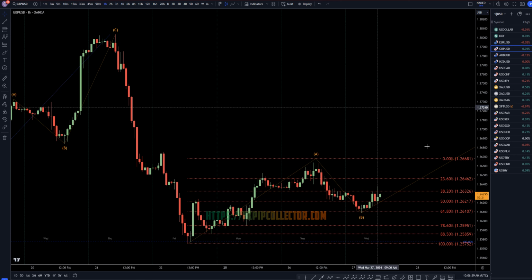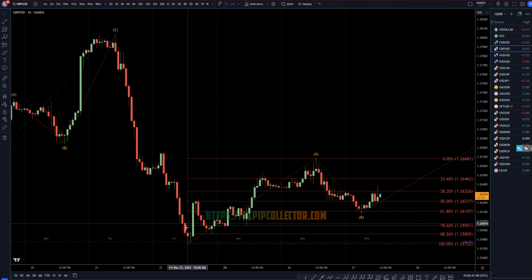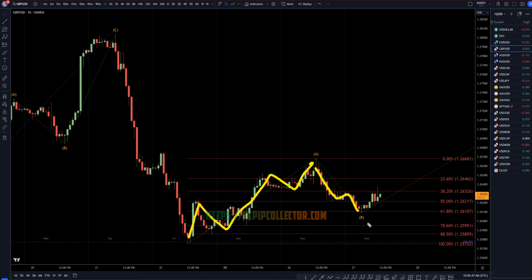Going down to the 1 hour time frame, this is very overlapping, but to me, it is definitely 5 waves up. I think it's a wave A. I think that's 3 waves down, wave B, right to the 61% Fibonacci retracement level of wave A. I think it is more likely that it is going to go up and take out the high of this wave A. So this would be an A, this would be a B, and then most likely it would go up for a C.